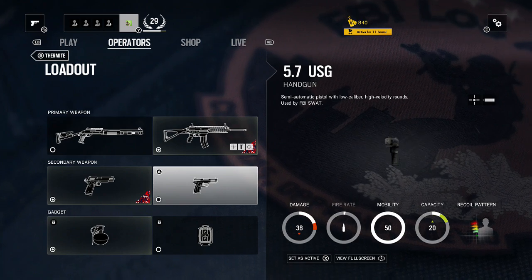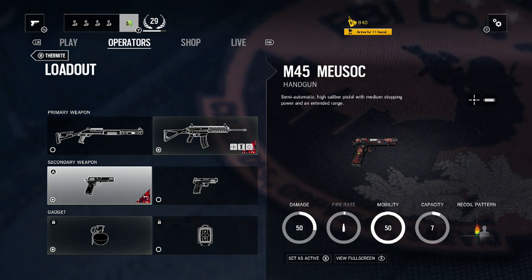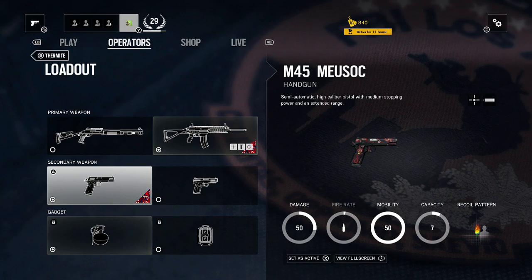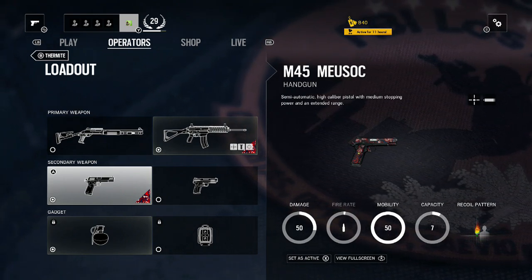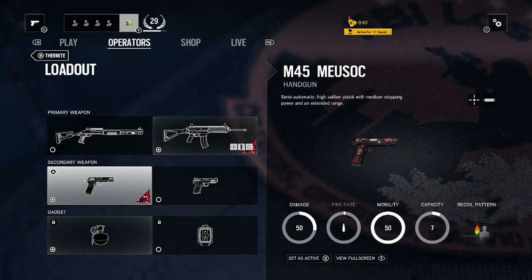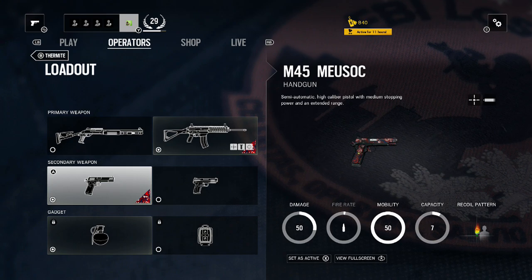I've never personally used it, but it's got more ammo capacity than the M45 MUSOC. I never usually get round to using pistols, to be honest. I normally just go straight for the assault rifle and reload, although in cases where I have been close range I will swap to a pistol. But like I say, normally you're going to want to be just using your main weapon and tactically reloading, making sure you're back enough that it's safe to reload as you go anyway.